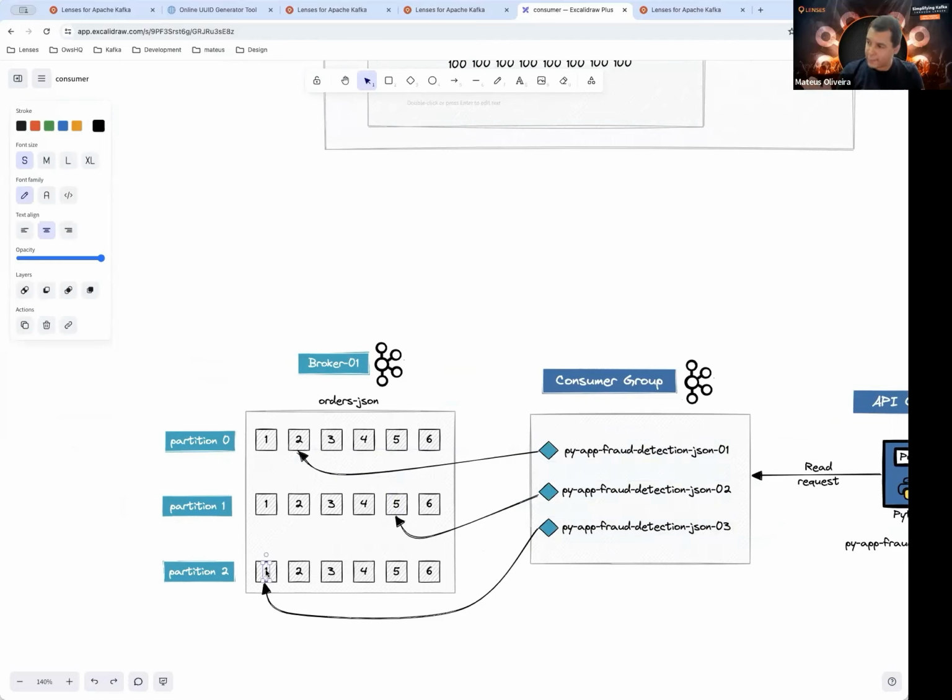Again, it seems complicated, but when we go to Lenses, you're going to see how easy it is to manage this kind of stuff. Initially, it's because I think Kafka is complex in and of itself, but the whole idea is for us to make it easier for you to understand how complex the whole process is and how you can manage it. But again, this is Kafka. This is how it goes.